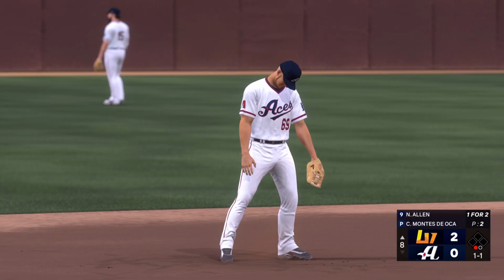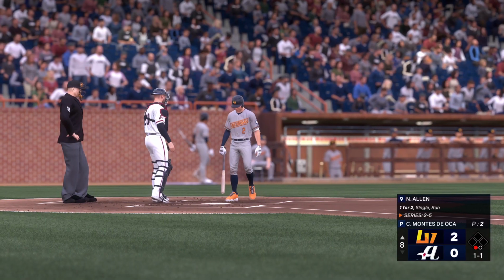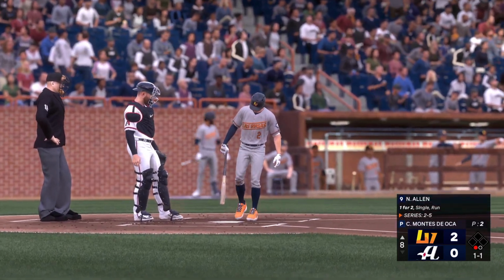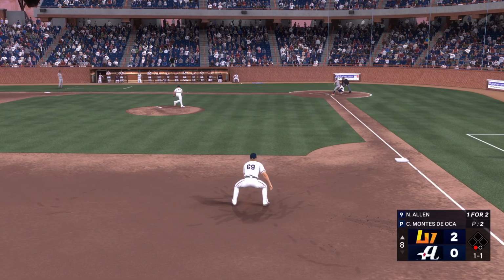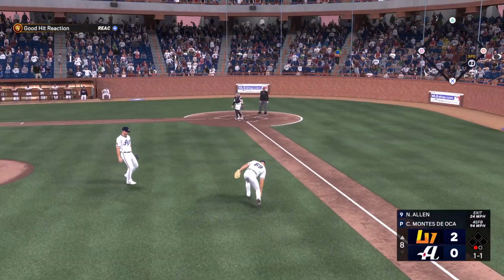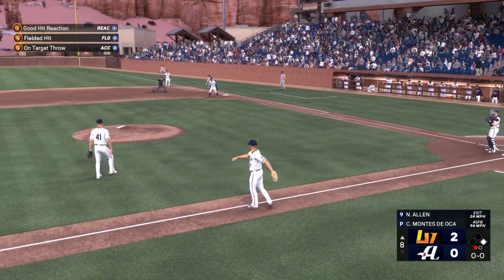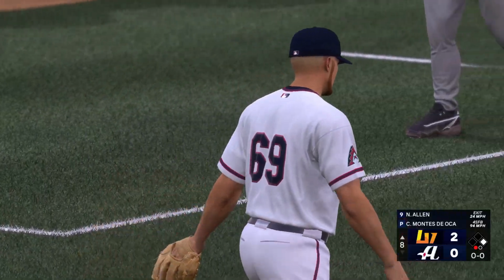Top of the 8th, we're back out in the field again with Allen at the plate for the Aviators. He's 1 for 2 on the day. Has a 1-1 count in this at-bat with 1 out and nobody on. We'll see what the Aces pitcher has got up his sleeve today. It's a bunt down the third base line. Oh, baby, I don't think we're going to get it. Picked it up and threw it, but not in time. He beats it out. Bunt for a hit is successful.